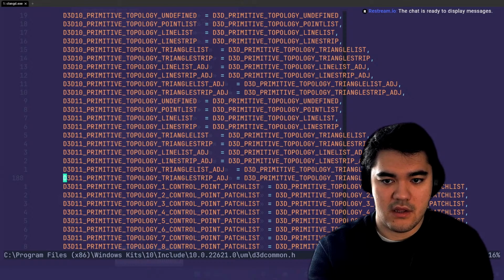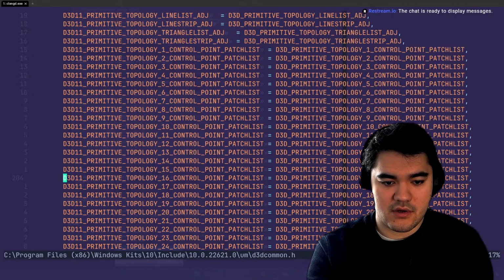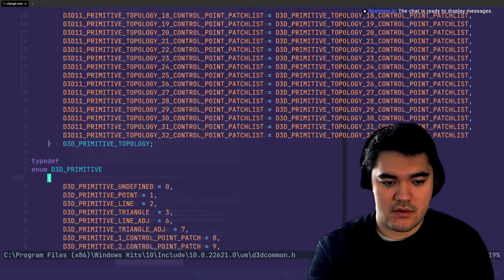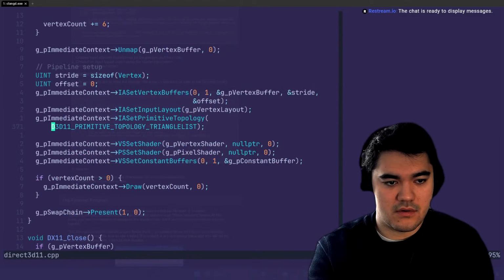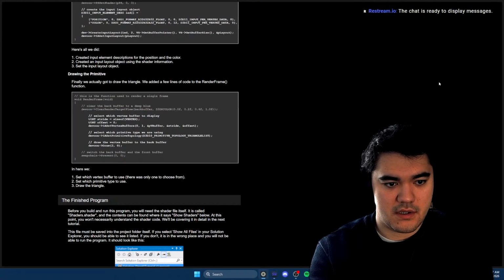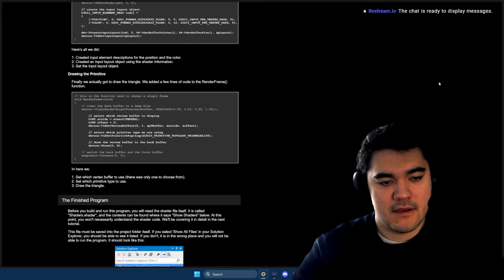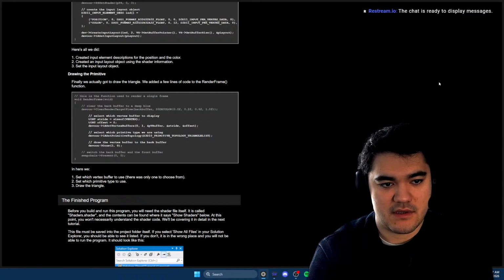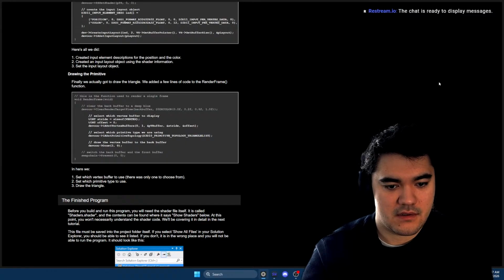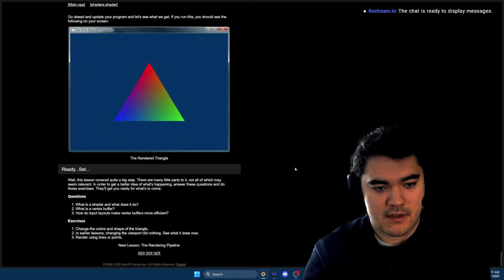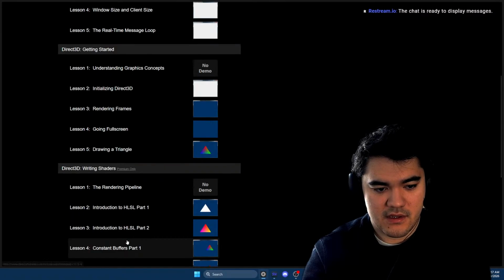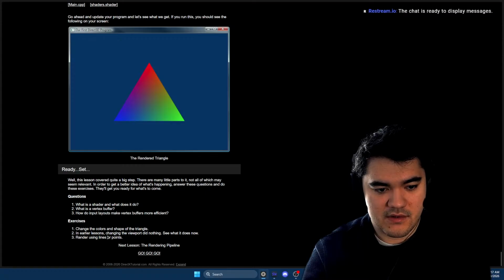Ah, look at that. Select the primitive type to use. Yeah, I would render using lines or points.